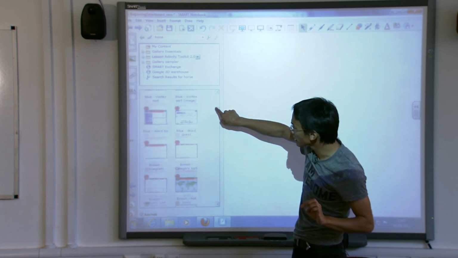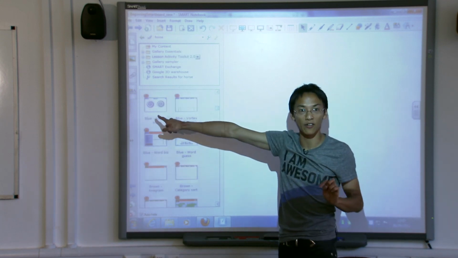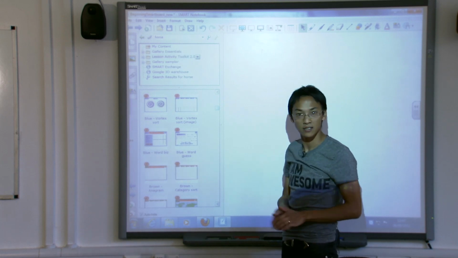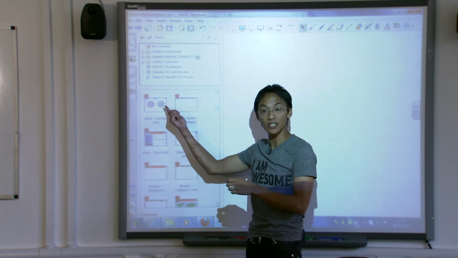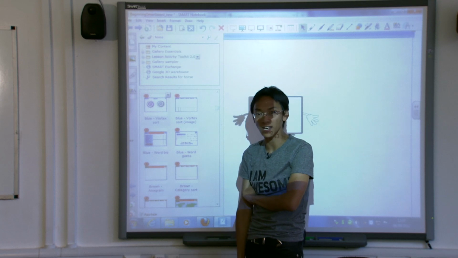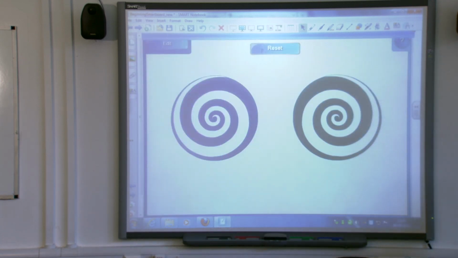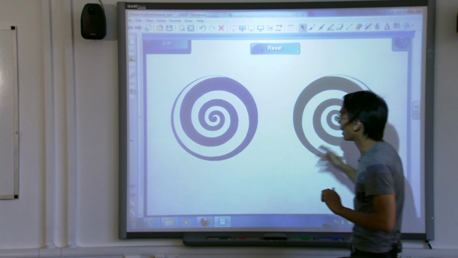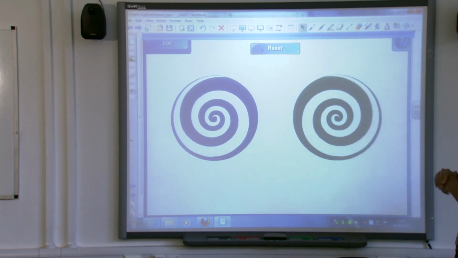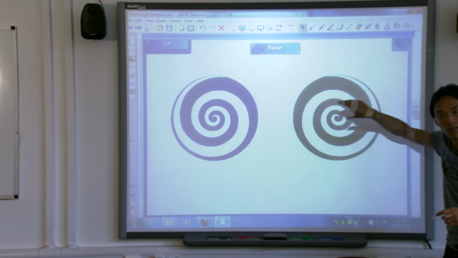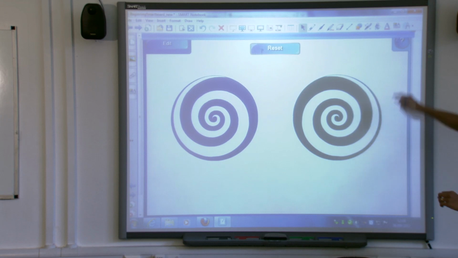If we look really closely, we can see a little vortex thing over here. So to make a little vortex sorter, all we need to do, surprise, surprise, is drag and drop. And it makes it for us. And there it is. That's our activity. Almost ready. To get this thing to work, we just need to edit it so that the bubbles are down here and the vortexes are labelled with the appropriate things.